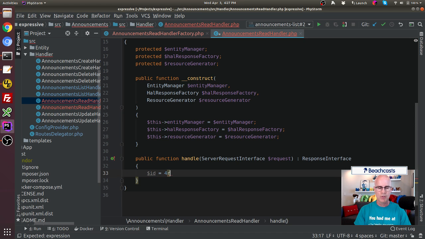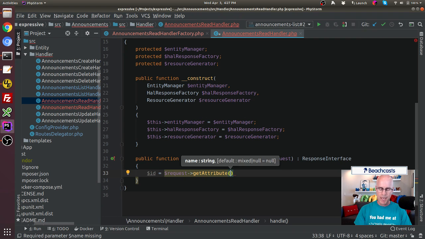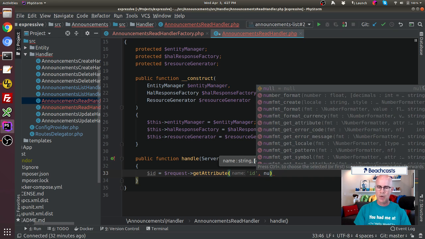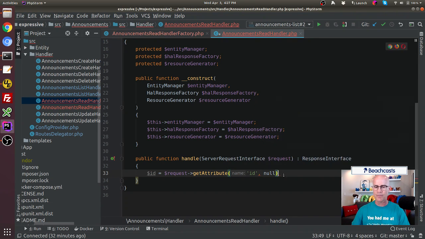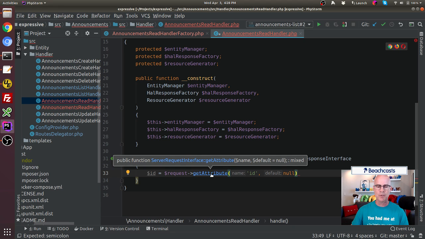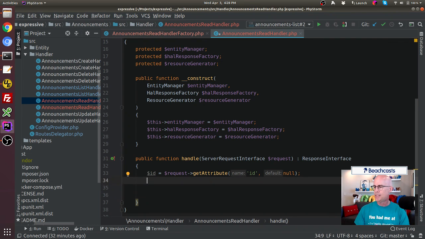So through the request, we're going to get attribute, and the attribute that we're going to get is the ID, and of course we'll do null as our default. I think that's what that is, right? Attribute, yeah, that's the default. The default is null. We're expecting null to be our default. All right, so now we've got our ID.